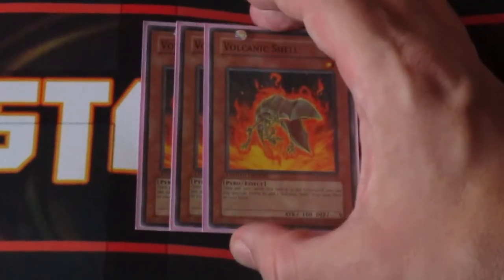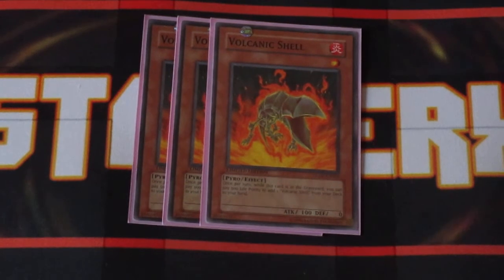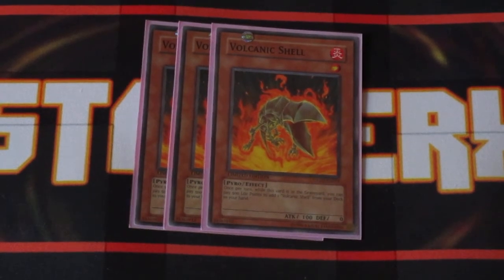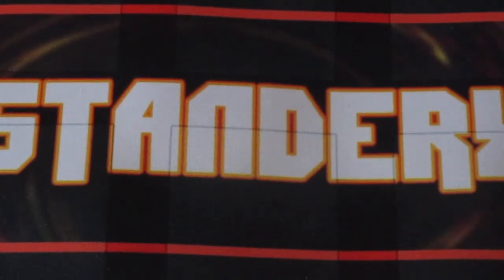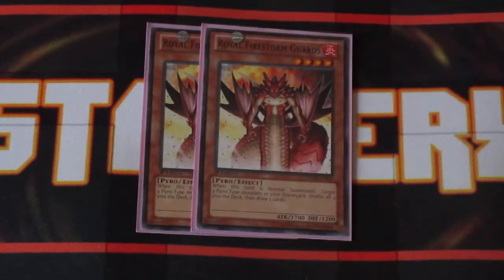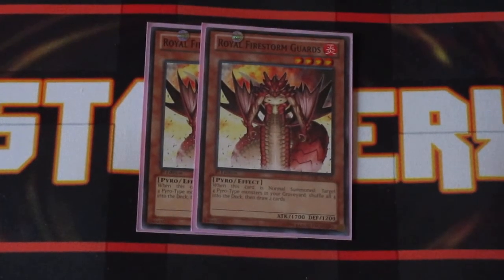3 copies of Volcanic Shell. This is basically Blaze Accelerator Reload fodder. What you do is send it to the graveyard for Blaze Accelerator Reload's effect to draw a card, and then you can activate Volcanic Shell's effect. Pay 500 life points to add another Shell from your deck to your hand, thus thinning your deck by 2 cards. And you'll be getting a lot of different Pyro monsters into your graveyard, so you're going to want to be able to recycle them.